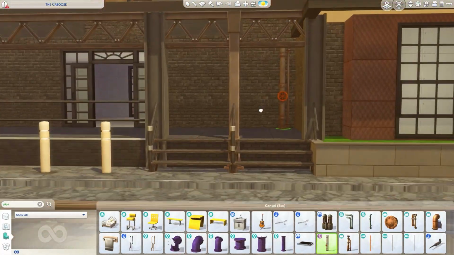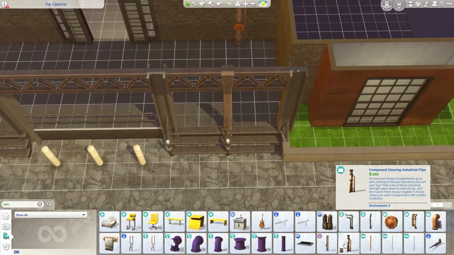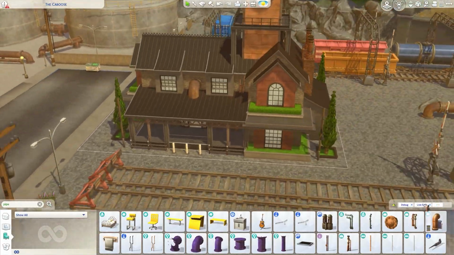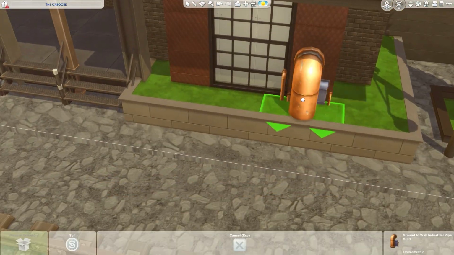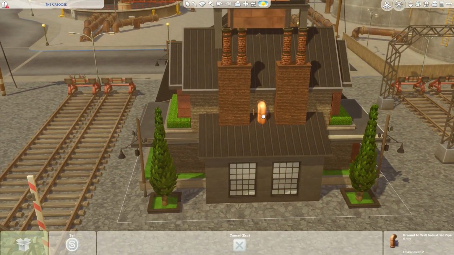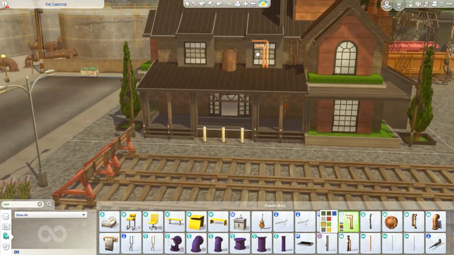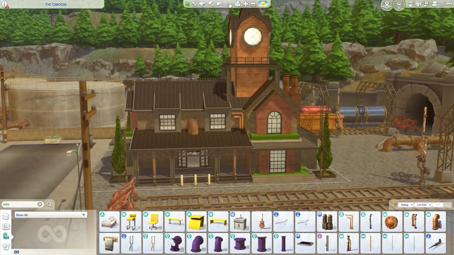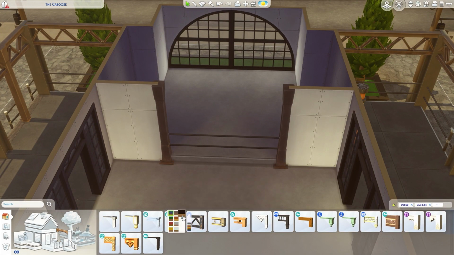So I do love the vibe that we have going on here. I also love the metal kind of siding or wallpaper that we're using, in that gorgeous copper color. I definitely feel that it all is coming together really nicely. So yeah, very happy about that.